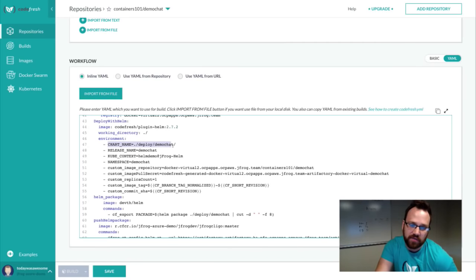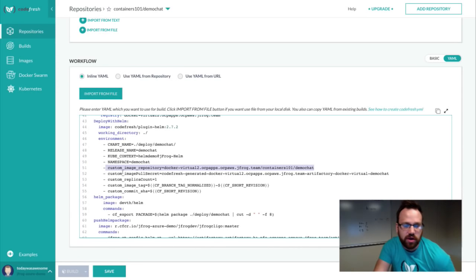In this case, I have to set a chart name, I set the release name, and I set the Kubernetes context, which is the name of the cluster. Because I've added this cluster to Codefresh, I don't need to do anything else with managing my permissions; it's all been defined already, and I can just reference it and use it. I'm going to tell it which namespace I want it deployed into, and then I can tell it the image repository.